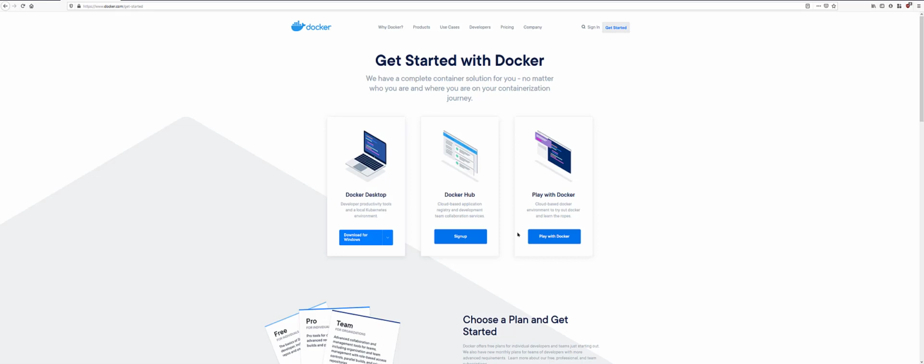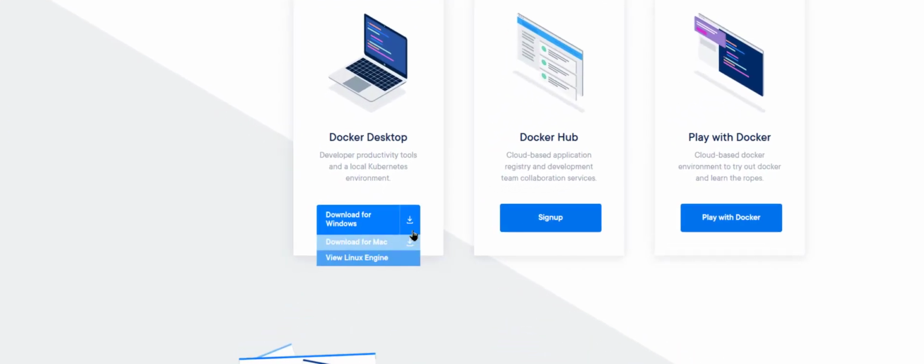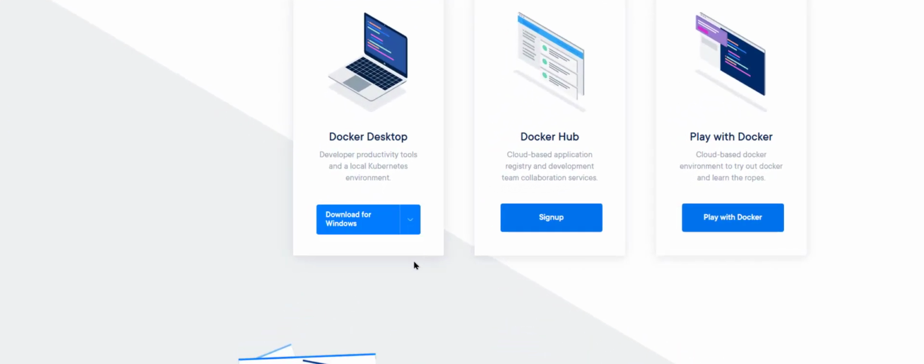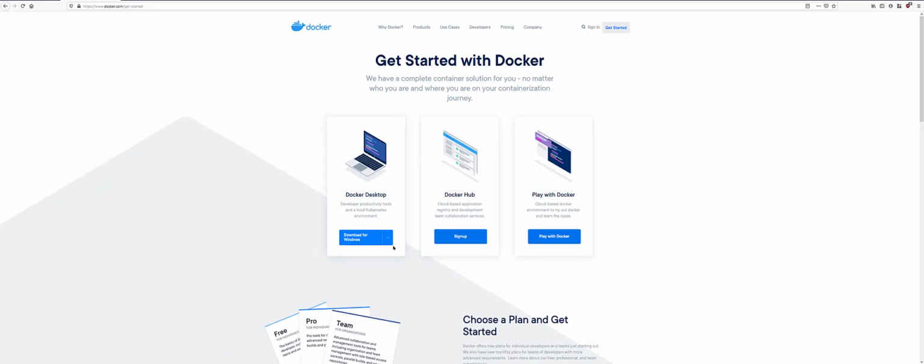Yeah, I don't really know how to explain it without confusing, but just think of it as a virtual machine. In order to install Docker, you need to find the right version. If you are using Windows, just download Docker for Windows. If you're on a Mac, you have different clients, so you can download the right version for it.